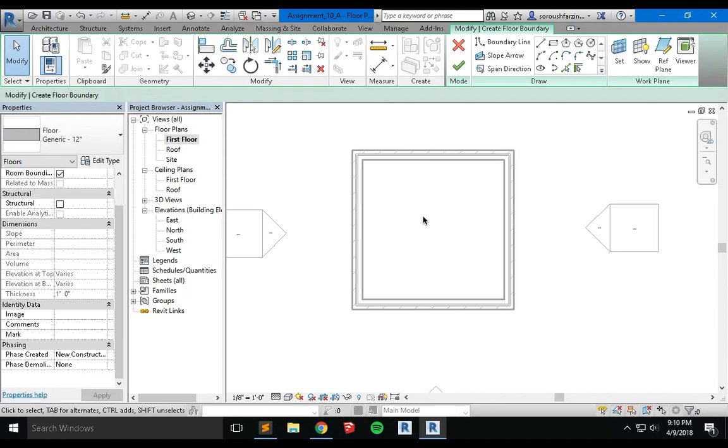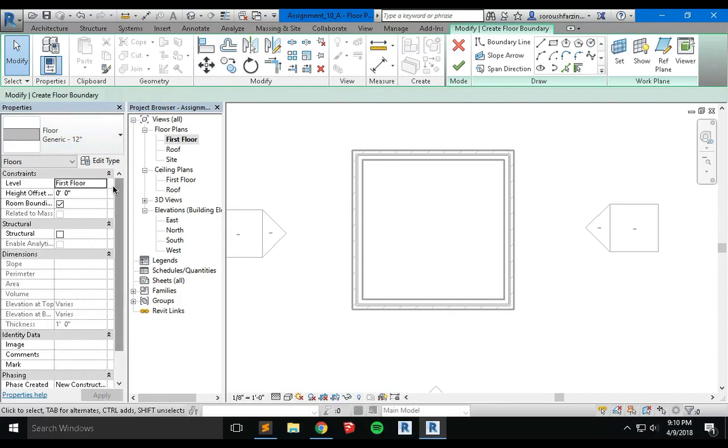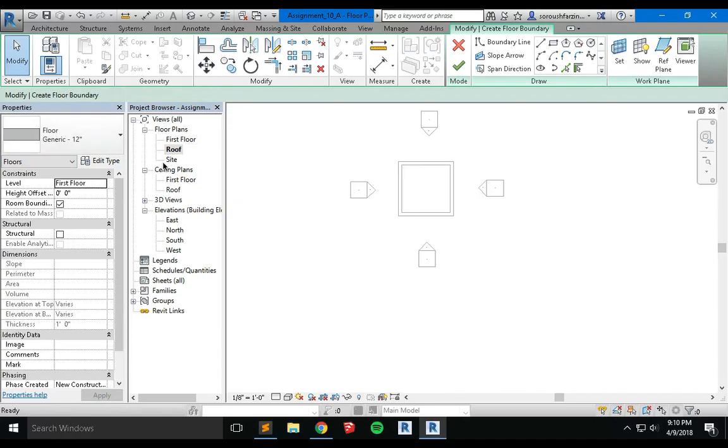And as you can see, when I am in the floor system, in this menu right here in the Properties, the constraint associates this floor system to that specific level. If I go to, let's say, the roof, I can still draw this floor system, but since I ran this command while associated with the first floor, it still draws that floor on the first floor.